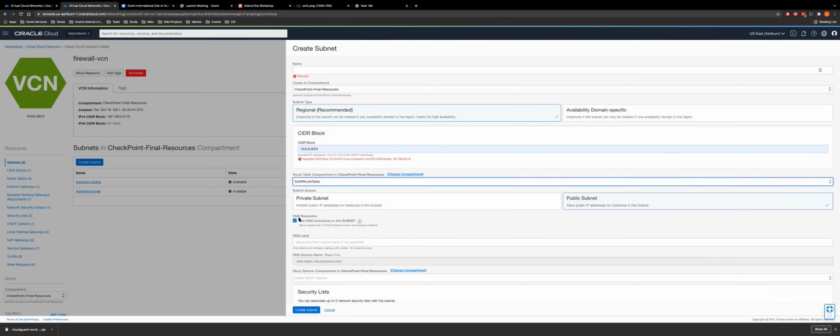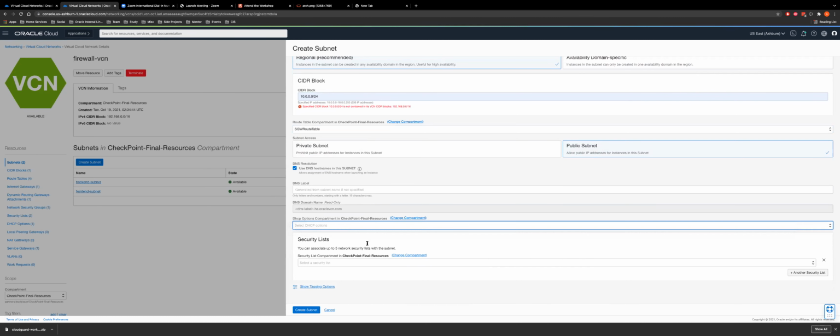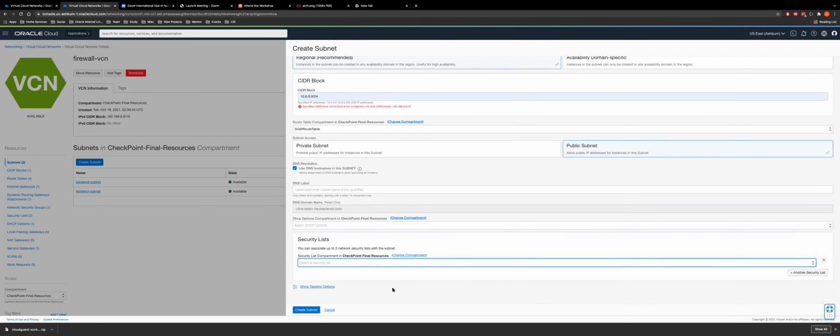I'll show how. Then you choose your subnet access, public or private. Then default values like DNS label, which you can modify, DHCP option, or any security list. So security lists, think of it this way, as Jeff mentioned: by default, everything is blocked unless you allow it on either the security list level or the network security group level.